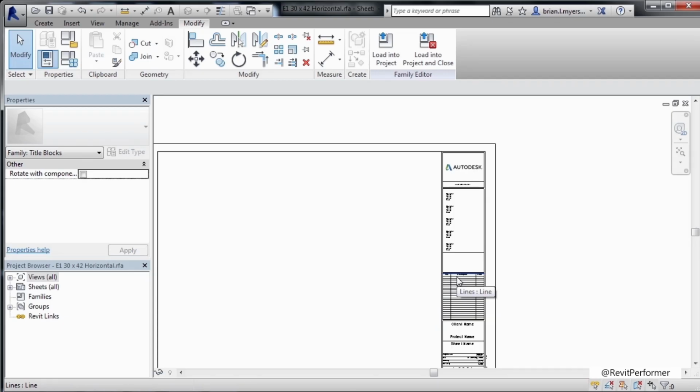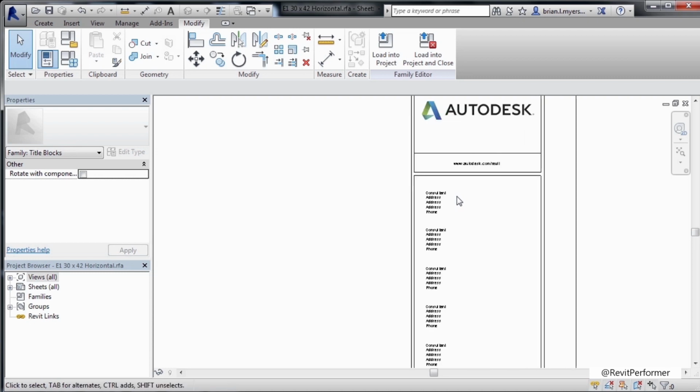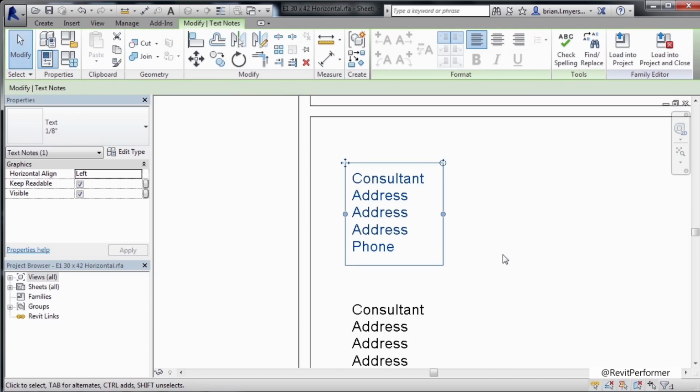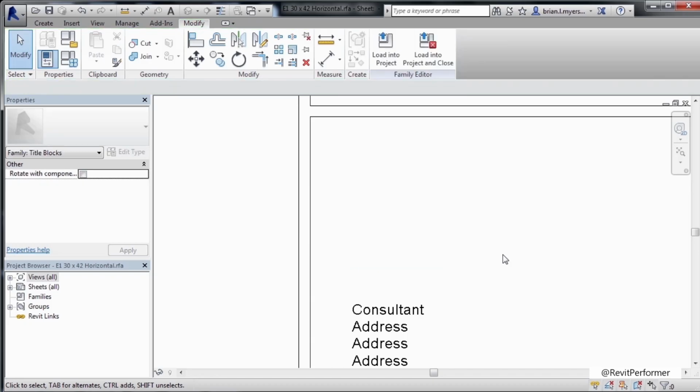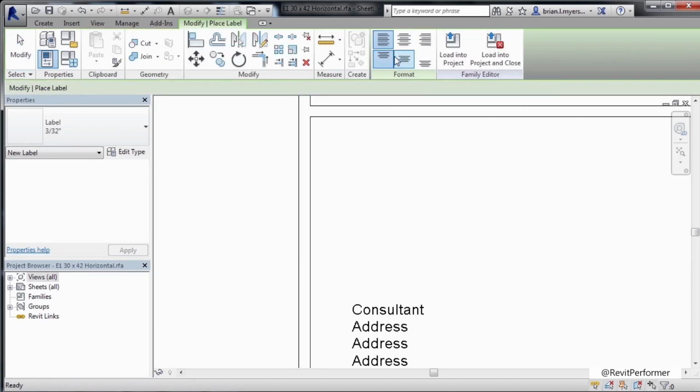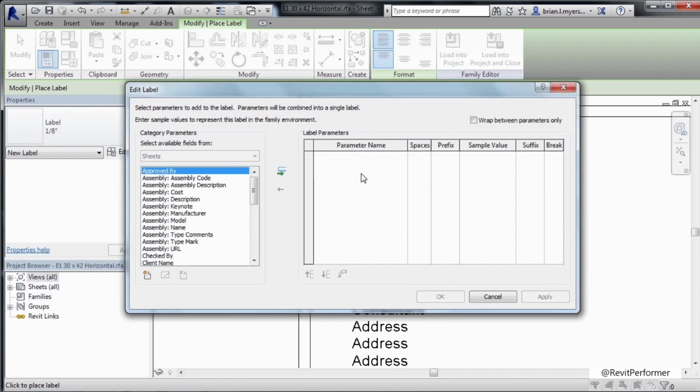We also have the capability to add custom information to the title block, in this case, custom labels. Right now, if we would zoom into where we have our consultant information, this is just pieces of text. But maybe we wanted to insert a consultant piece of information that was actually a label. To do that, we can select on the text, hit the delete key on the keyboard, come up here to Create, and then select on Label. We have to choose where we want the label to be located, as well as the size of text for that. Let's make this be a 1/8-inch piece of text, and then click in that location.